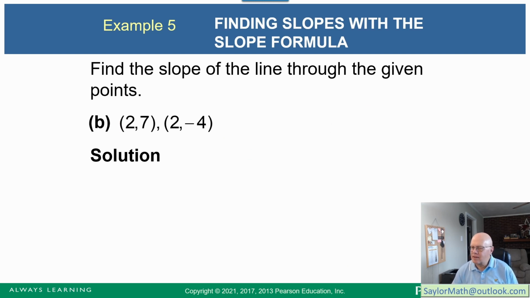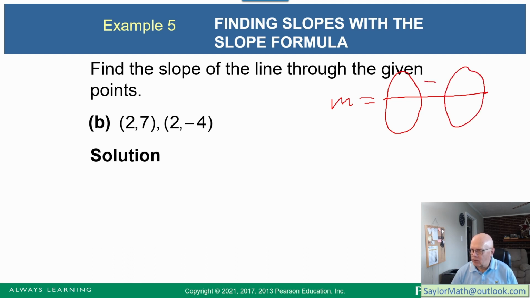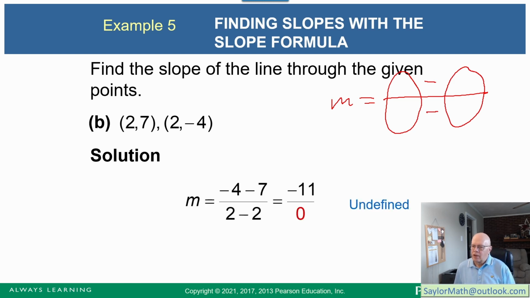Here's another one. Find the slope of this one. Remember, the y's go on the top, you'll be subtracting them. The x's go on the bottom, you'll be subtracting those. Make sure that when you find the slope, these come from the same point, and these come from the same point, and you're subtracting, you're not adding. So there's your second point. There's your first point. We're subtracting them.